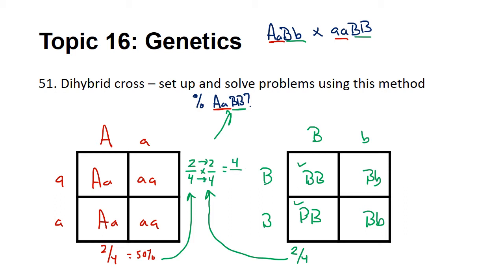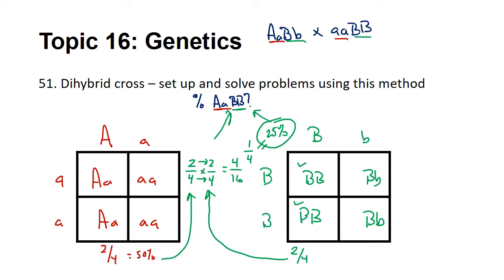So 2 times 2 is 4, and 4 times 4 is 16. So 4 over 16 simplifies to be 1 over 4, which equals a 25% chance that we have a kid born this way. So you don't have to do a gigantic Punnett square. You don't have to take all that time. You just got to do 2 simple small Punnett squares, and life is easy.